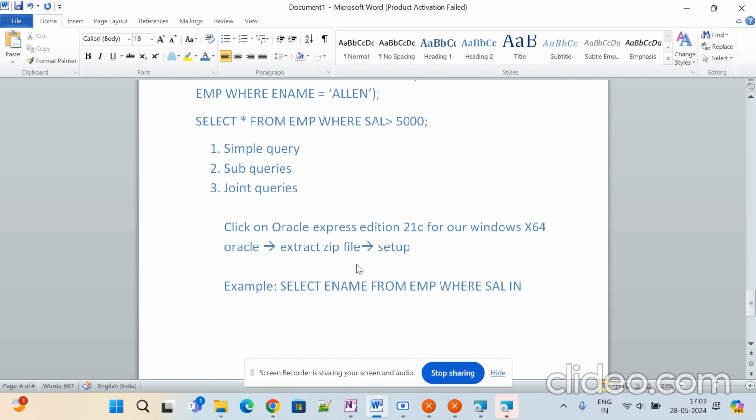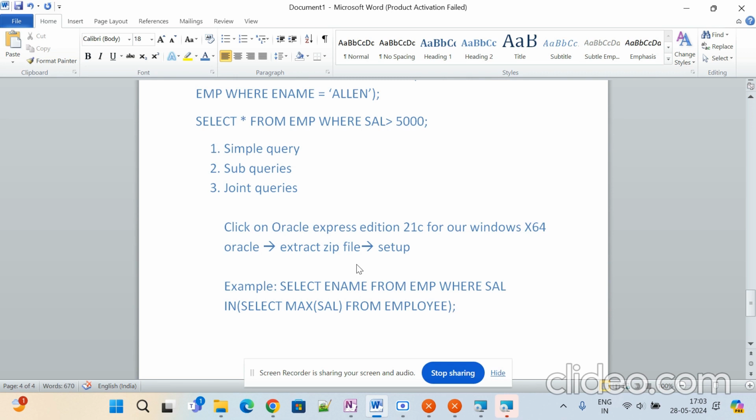In. What would be my inner query? Select max, which is again an aggregate function, right? Here I have to use the salary column. Suppose it is SAL, salary from employee table.